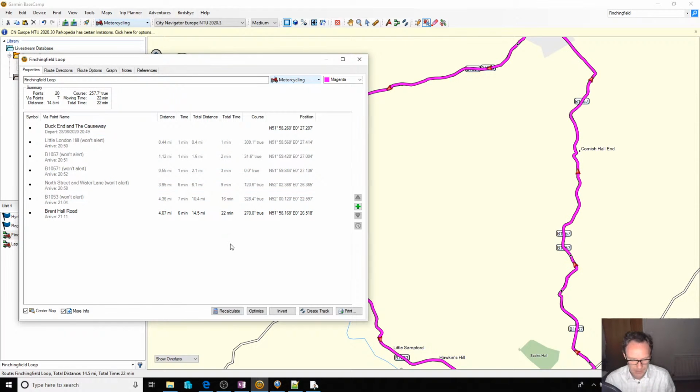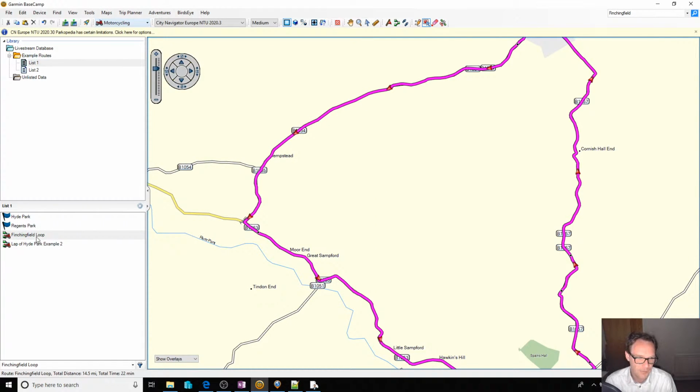The chap in the US, the same chap I was speaking about earlier, he puts alerting via points on state lines and things, so he knows when he's approaching the state line, or maybe if you put in a fuel stop, you might want to make that an alerting via point so you can see the distance to the next via point and so on. But for general riding, just make them non-alerting and we're all set. So that all looks good.